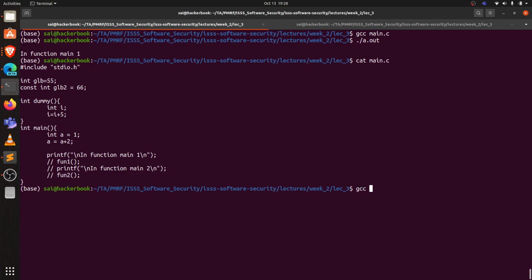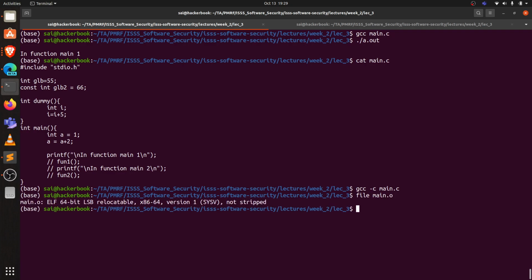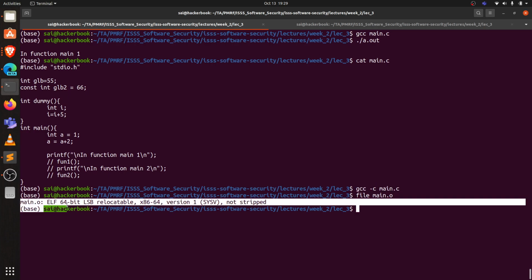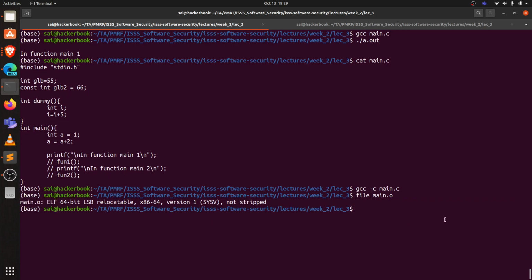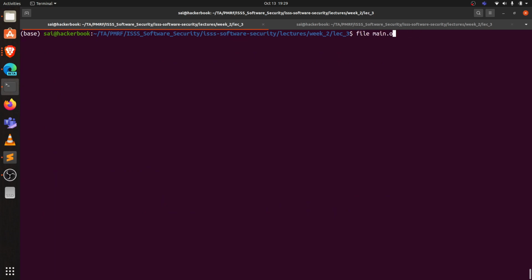To understand this linking stage better, first we should start from the assembly pipeline, as in, if I use this -c flag and look at the main.o, which was emitted after I executed this command, right? So main.o is an ELF file. Let me use the -m32 flag for 32-bit architecture, right?